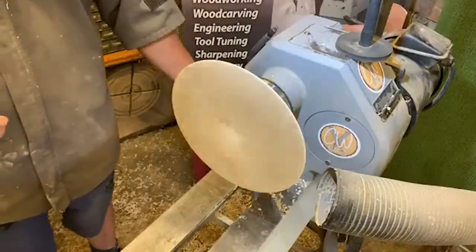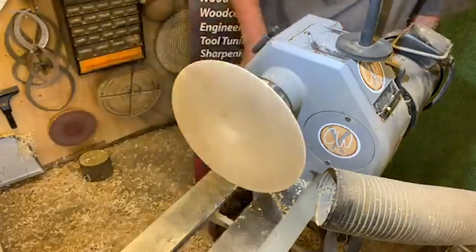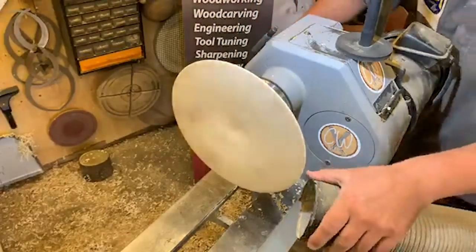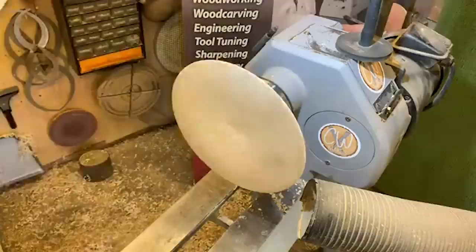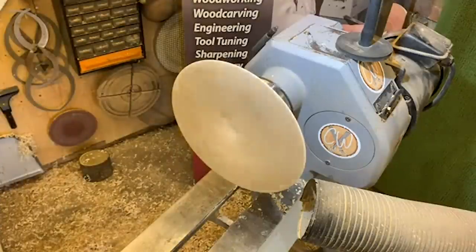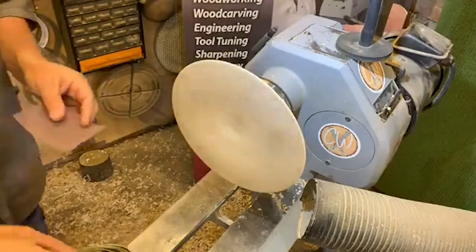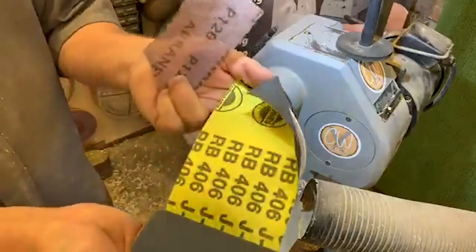Which would you say, sandpaper or Abranet? They're both great, really. Depends on, well, not sandpaper as such. I say sandpaper quite a lot. I don't really mean sandpaper. I mean abrasive material. Abranet, for those of you who aren't quite sure what it is, is a perforated type of abrasive. So I've got two good quality abrasives here. I've got the Abranet and I've got the RB, the ultimate abrasive.